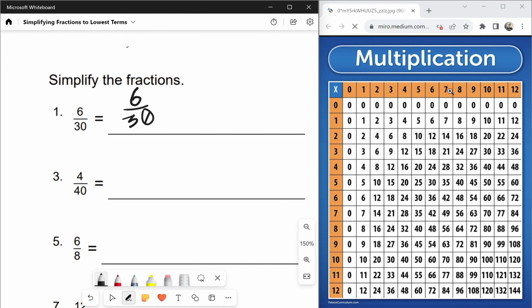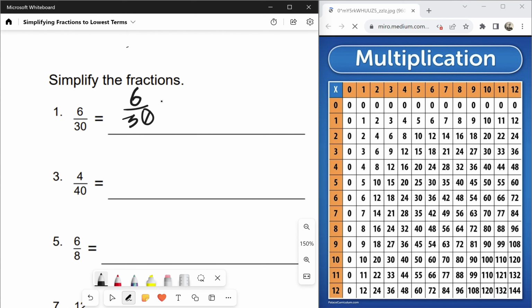So, using my multiplication table, which hopefully we've memorized. If we haven't memorized it, hopefully we've got it tattooed on the back of our eyelids, so we're never ever without it. Having the multiplication table at your fingertips, whether that's in your brain or in your desk, is going to make your life so much easier. So always have one of these ready to go. We're going to use our multiplication table to find 6 out of 30 in its lowest terms.